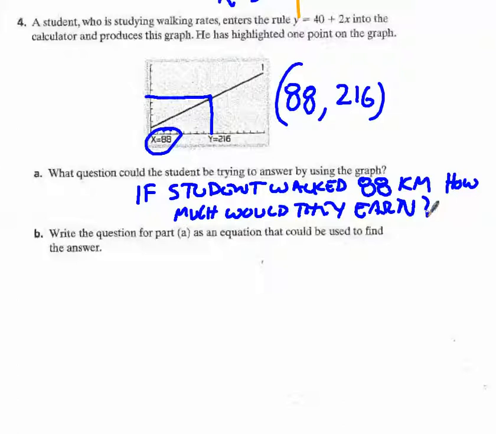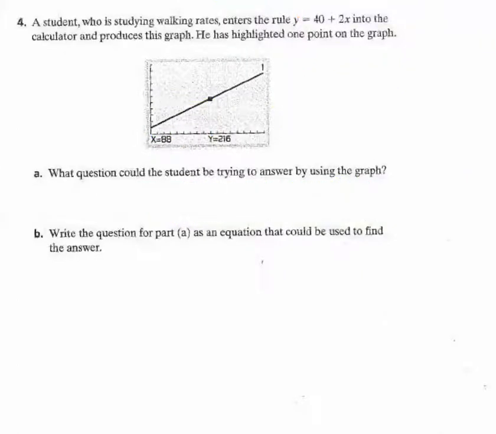Now the question is, how did I know this? Well, I know if we're talking about walking rates. Oh my goodness gracious. I'm talking about something completely different. I'm talking about a walkathon. My bad. So if we're talking about walking rates, when I was thinking rates, I was thinking rate as an income. This is speed, right?